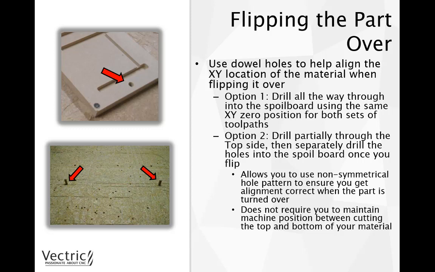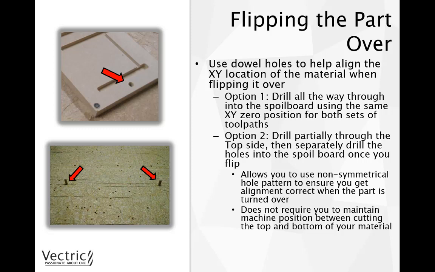Then I know that I'm going to accurately locate what I machined first and then machine all of the other toolpaths for the bottom side, and I know that everything will line up correctly. Now the process that I've described here does require me to have a sacrifice sheet on the bed of my CNC in order for me to machine the dowel holes into.